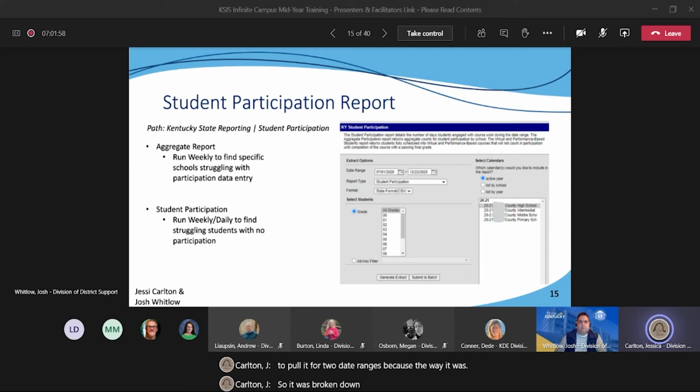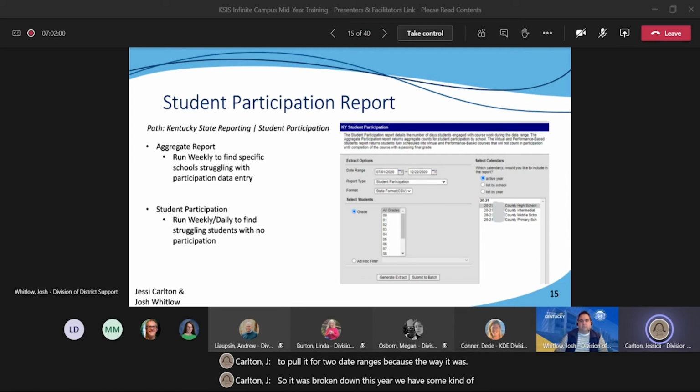broken down this year, we have some different reporting periods. We're going to pull this from 7/1 until 12/31, so the whole first semester. We want to see what you did, and then we're going to pull it from 10/1 to 12/31, because if you remember back in October, we pulled it up through September 30th. So we're going to get the 2 separate chunks and then the 1 chunk all together.